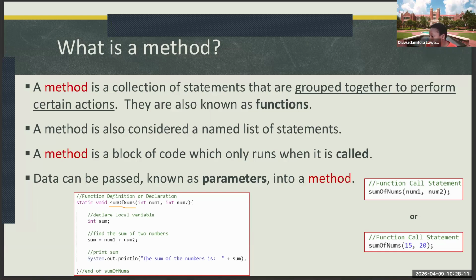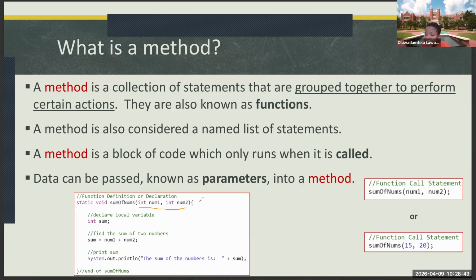So immediately after, we have to pass our parameters. However, I said this is optional, depending on the purpose, what we want this method to do. So we pass our parameters, just the same thing we have, for instance, in our Math.sqrt method. Parameters are always within parentheses.